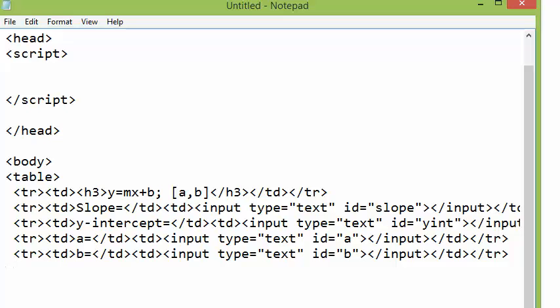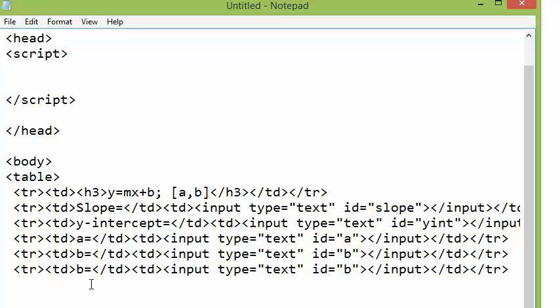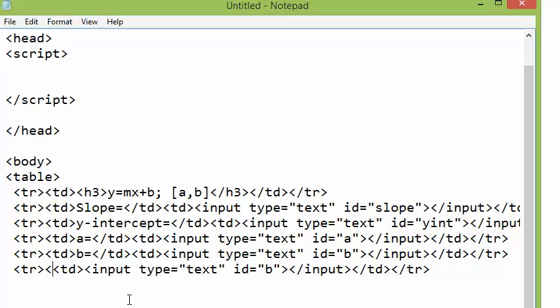So this is going to be a button here, and table data, we're only going to need one table data, and this is that button, right? And it's type button. It doesn't need an ID.